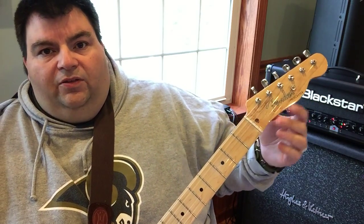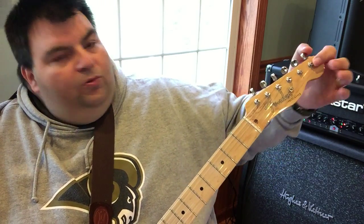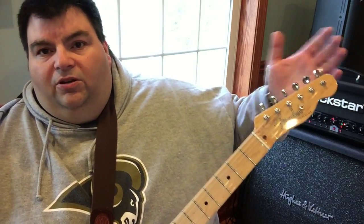The tuning peg on the high E was loose, which would be this one. And there were no hang tags. To me, it was like a return that they sold me. For what reason? I don't know. Maybe the string broke because the post was loose and they didn't really want to deal with it and send it back. I don't know. But anyway, I sent it back.